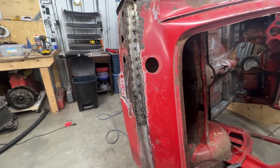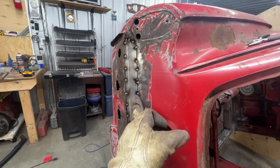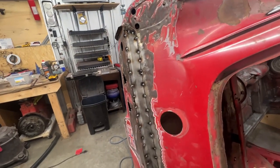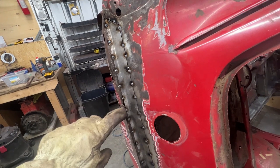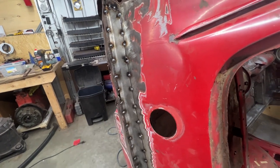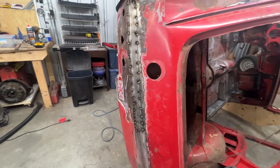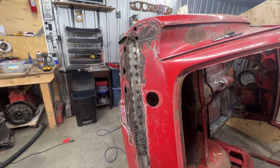All right, so it's tucked in place carefully, made sure that it is lined up everywhere. So the only issue we have is here where the rust was spread a little bit farther than everywhere else. So here we're gonna put a brass piece inside and we're gonna fill that. But everywhere else, I believe we are good. So as long as we weld it slow, as we already learned, it should be fine.